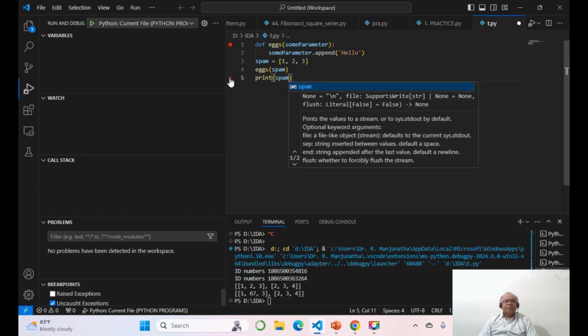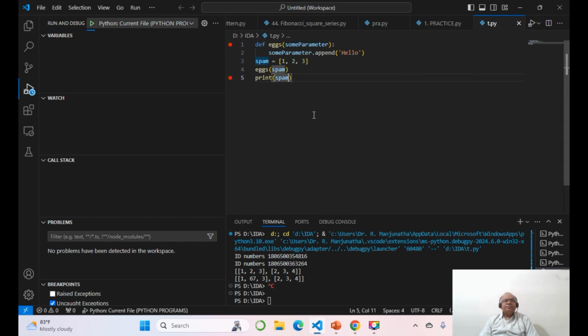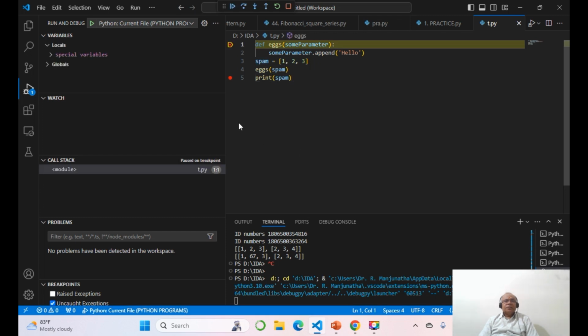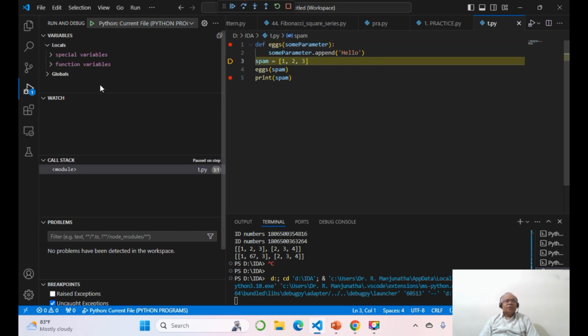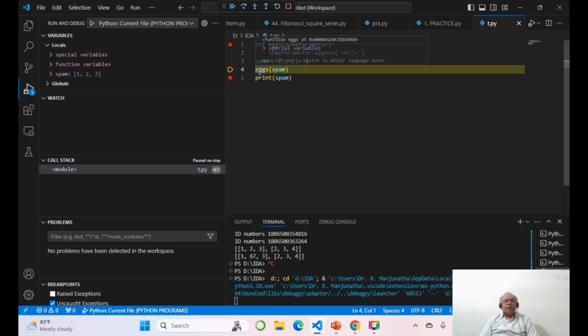So what exactly is it doing now? We will see. Now I will go to debug Python file. First you are defining the function. Once you define the function, it comes to the main program. Then it will assign the value of spam as 1, 2, 3. So I am passing the value of spam, which is 1, 2, 3, to the function.